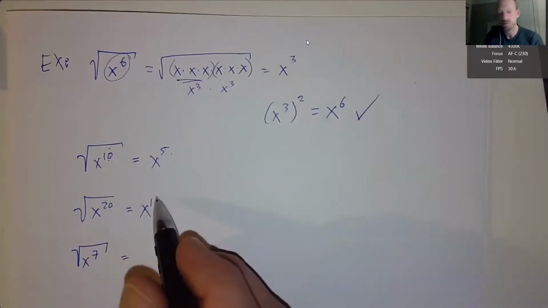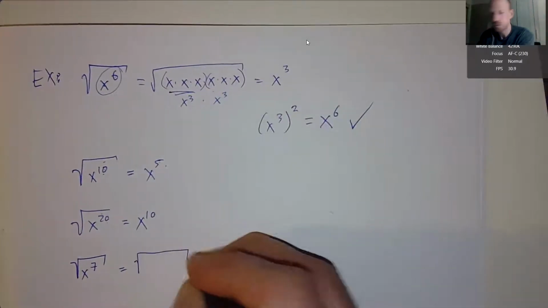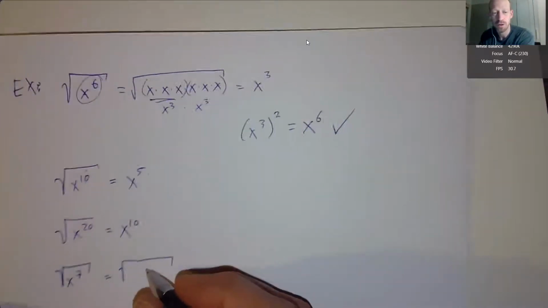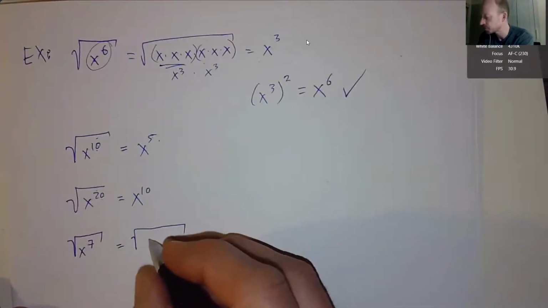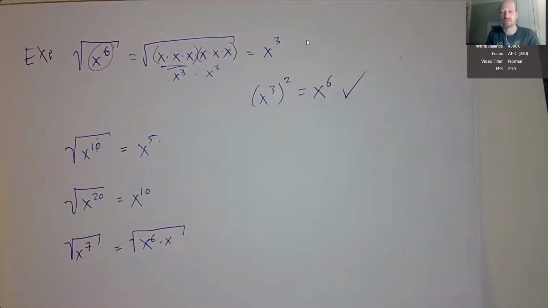So here it doesn't work because x to the 7th, you can't split exactly into two pieces. You can't take its square root as it is directly. So just like the previous problems with numbers that we were doing, I want to split x to the 7th up into a perfect square part and a kind of leftover part. And this is where we want to make sure to pull out as much as possible. So the right way to factor or break apart x to the 7th is x to the 6th times x.